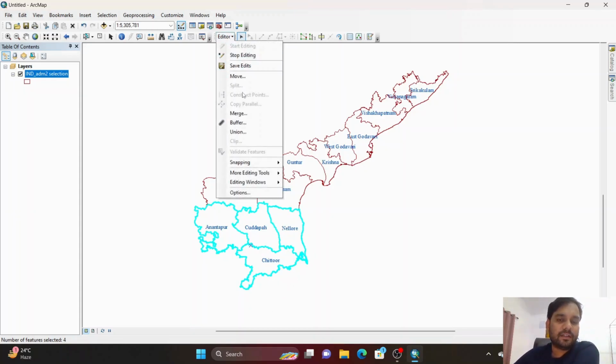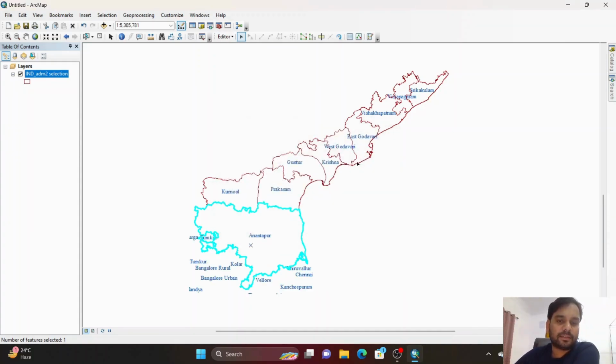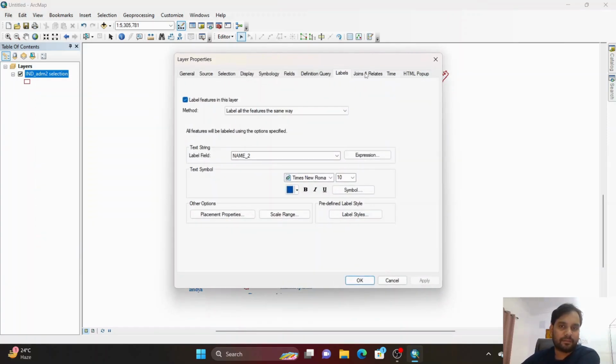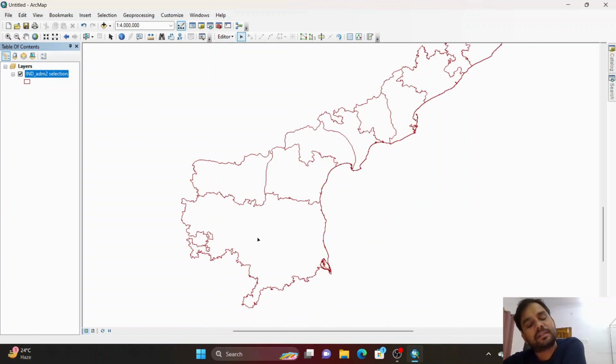Then go to editor. There is an option called merge. So now if you see, the four districts have been merged, and you can write here what they are: southern districts.